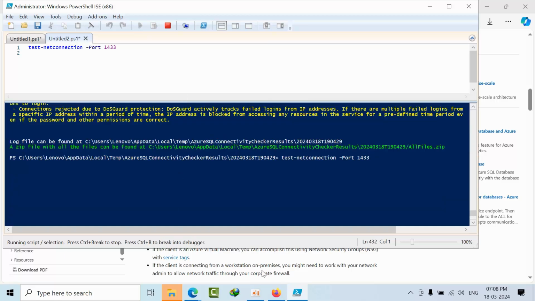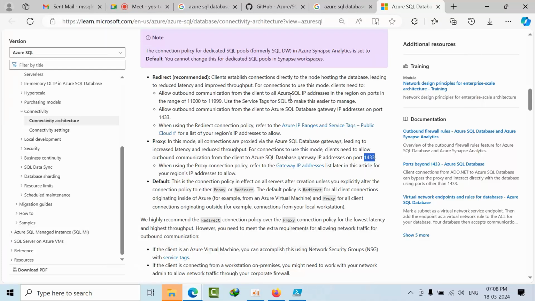But what we are seeing here is that we want to check from 11000 to 11999. Is it possible to check each one? SQL Server will use any one of these ports if you use the redirect connection policy. It is not possible to check each and every port, as we don't know which port is being used at that time.